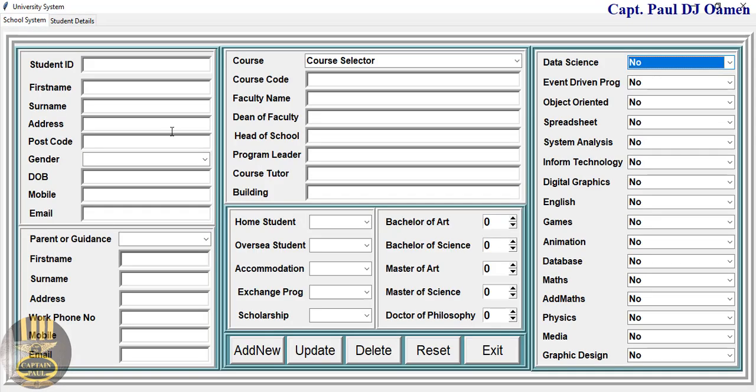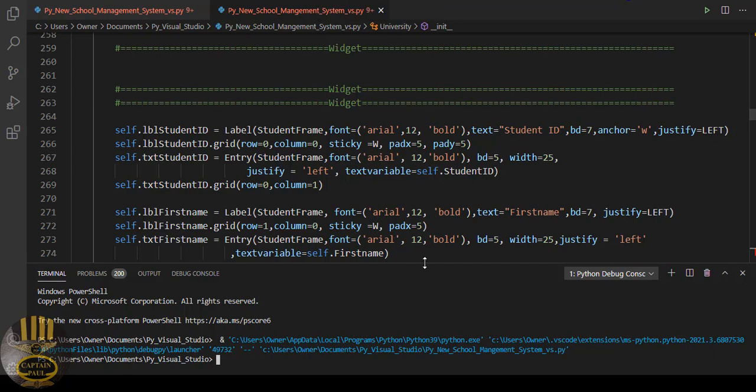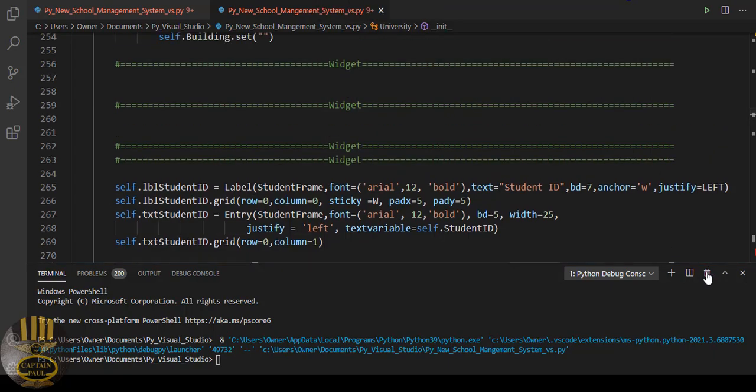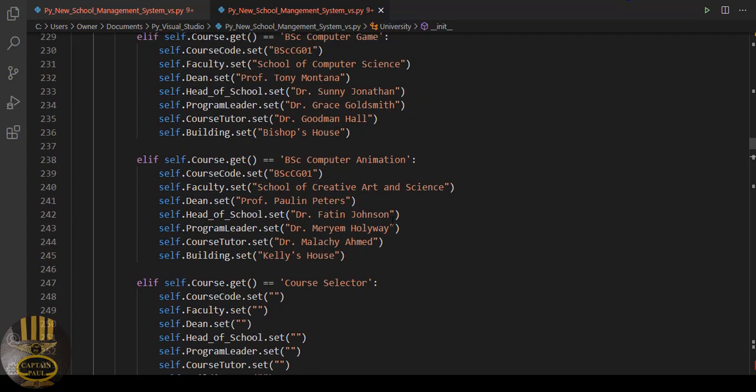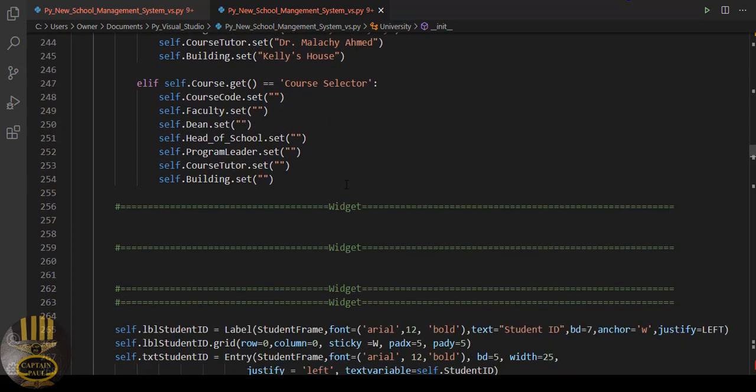Let's come in here. What I want to do is to create data connectivity to take care of all of those buttons. So I'm going to exit out. Yeah, and let's go right up here. Okay, this is where I have all my variables. Let's come right here, and this one, I'm going to call MySQL Database connection. There we go.